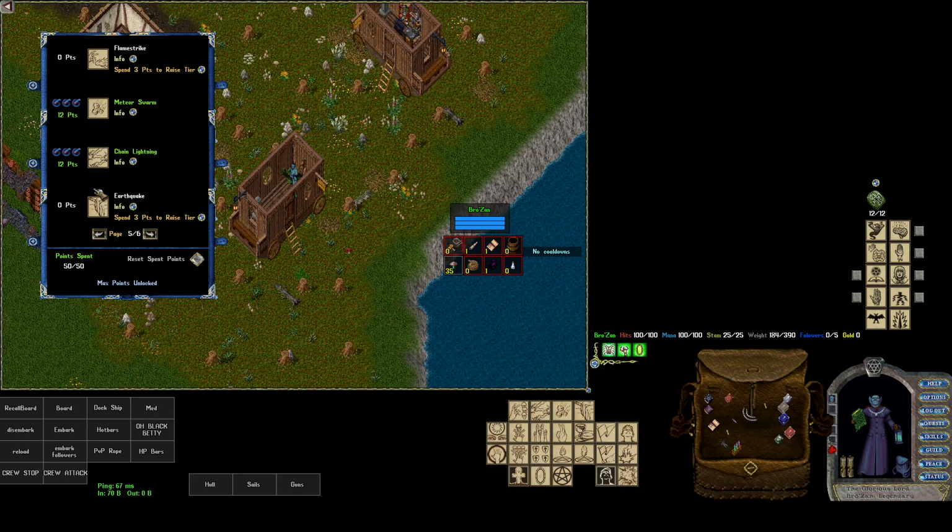I'm not going to deep dive into this, but Curse, Meteor Swarm, and Chain Lightning are the ones that are going to get you heavy AoE damage. So invest fully in those. Mana drain for mana refunds.